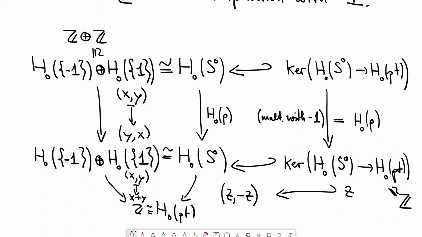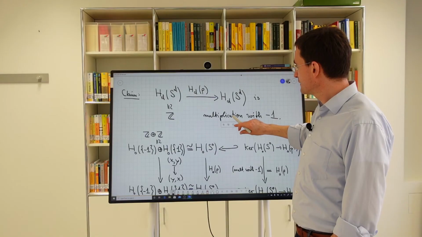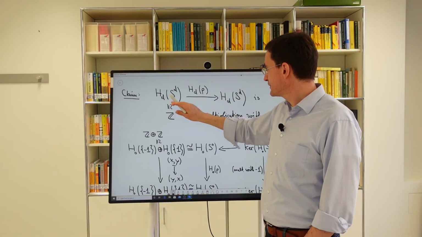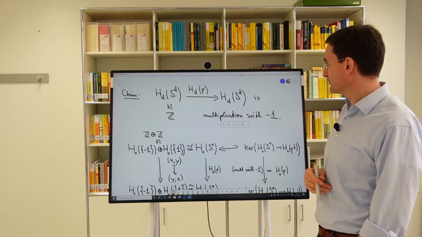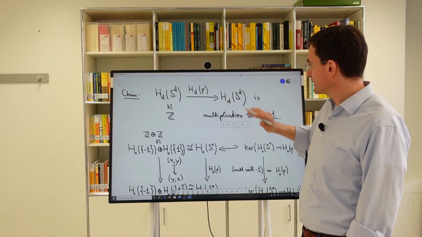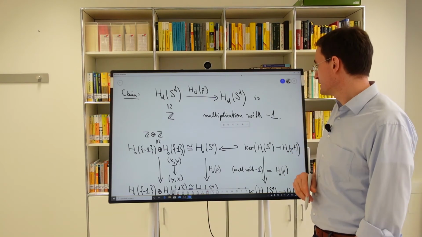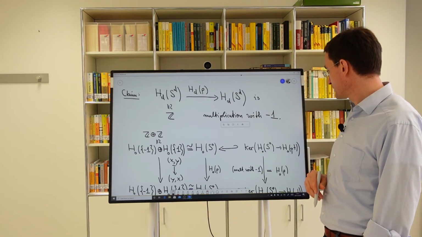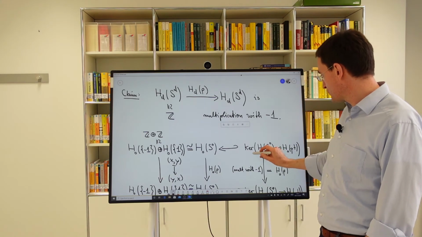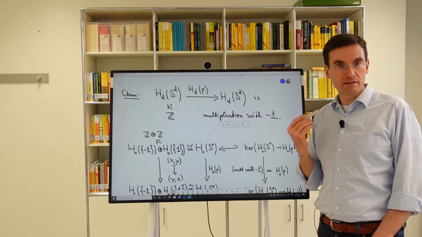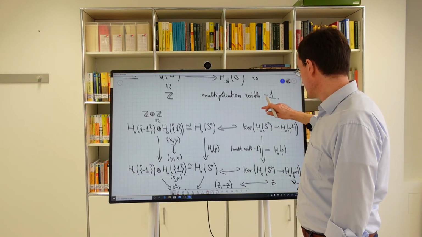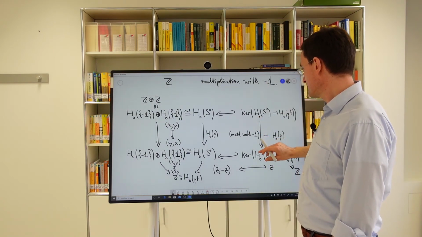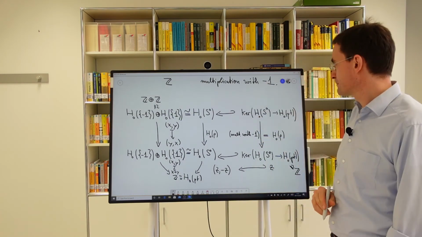And that's the first step in proving the claim above, that the induced map on HD of a sphere is multiplication with -1, which here I was thinking of d at least being 1. And for d equal to 0, we better work with this kernel because it's isomorphic to C. And there it's the multiplication with -1.